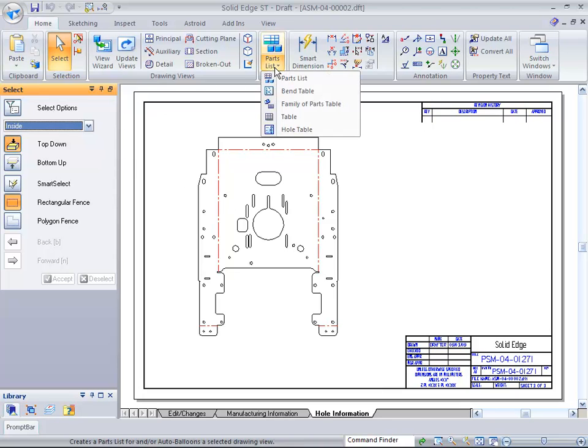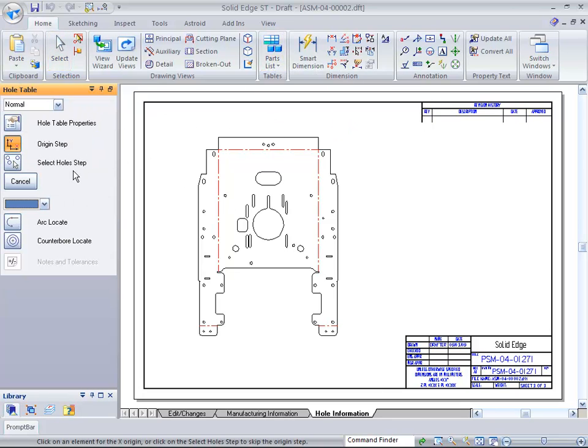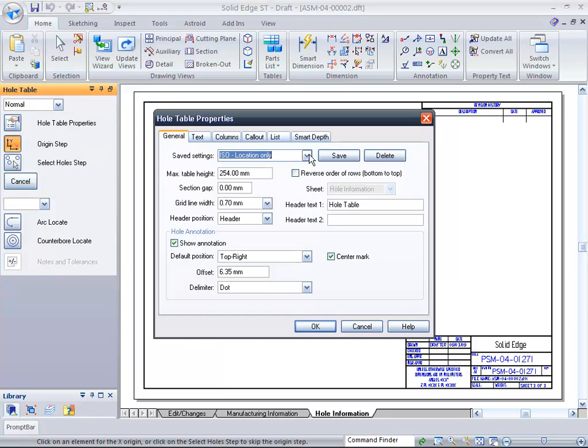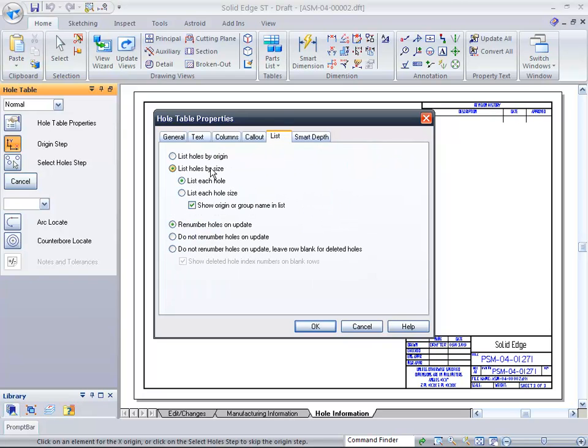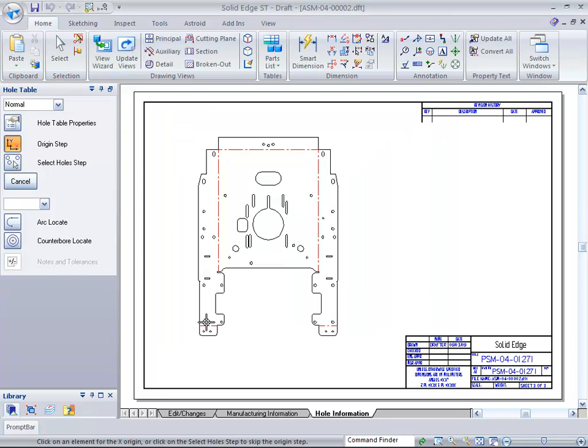And what we're going to do here is show the hole table. And you can go over here, and we basically want to give size and location. And we're going to sort them by hole size for each hole is what's going to be selected.